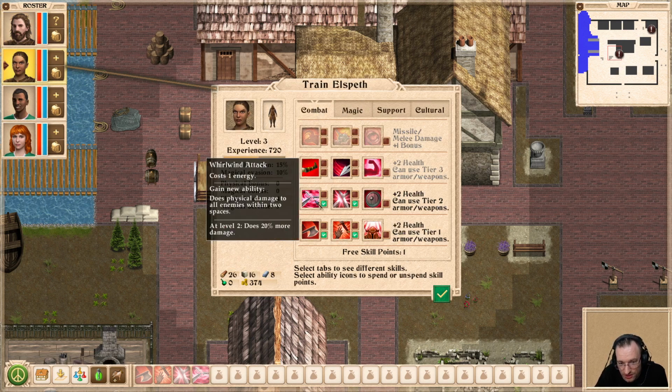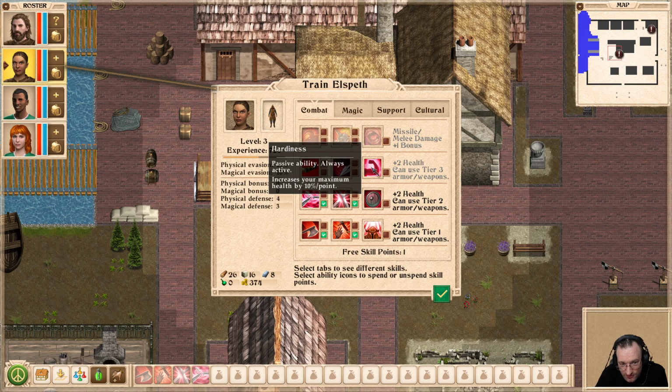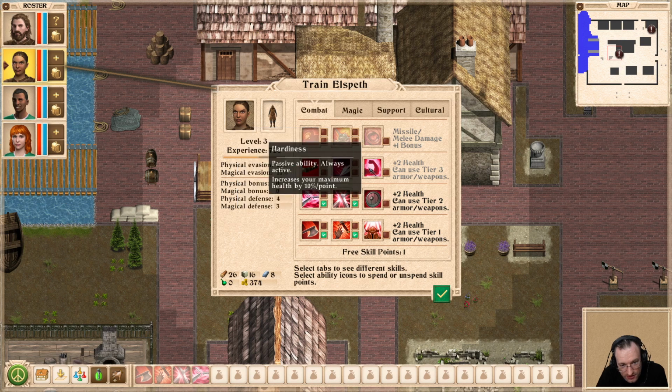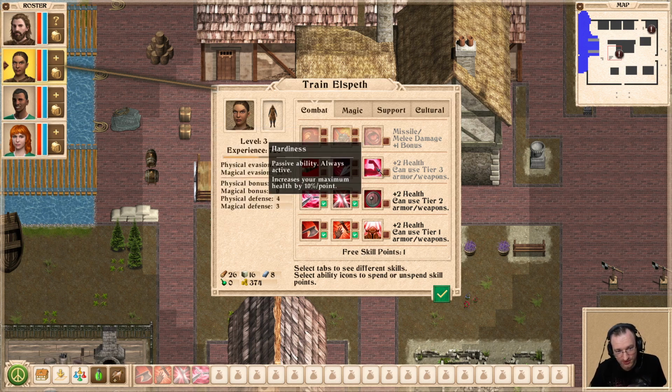And she will get some new combat stuff, 2 health, and a new set of stuff. New armor. I mean, as long as we don't have any of that armor, it doesn't really help us. But knockback, fast feint. The next attack with your weapon, melee missile, is a cunning feint. You will be faster and do more damage for several turns. Oh, that's nice. Always active, increase your maximum health by 10% per point. Oh, this is nice. Yeah, I mean, this always helps, so let's take this.